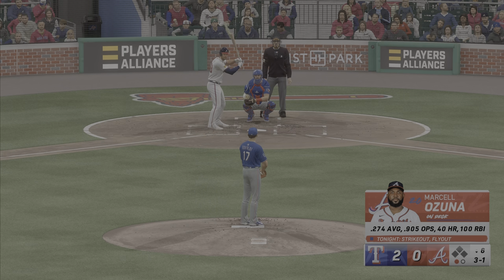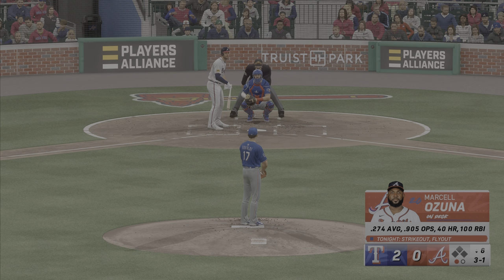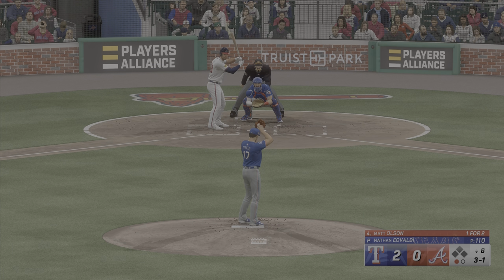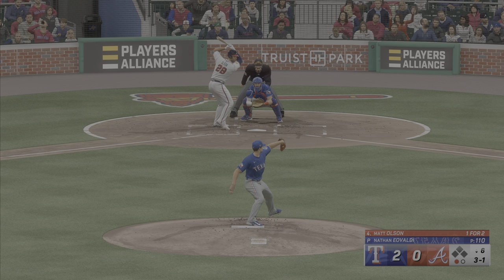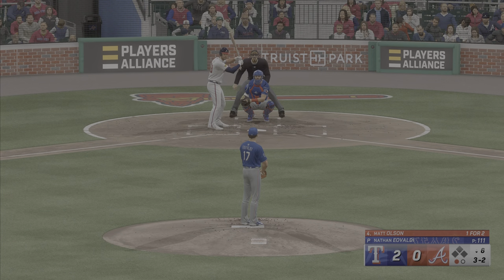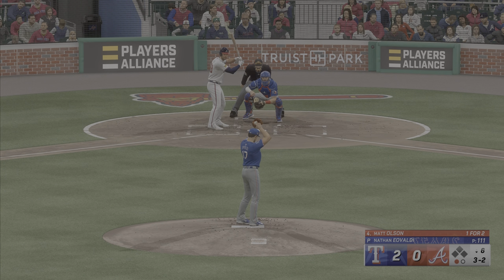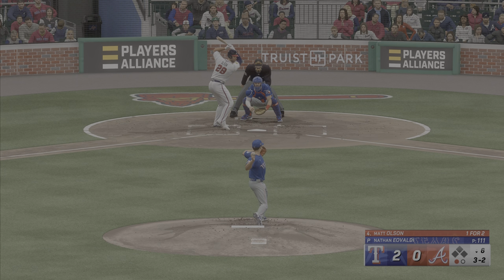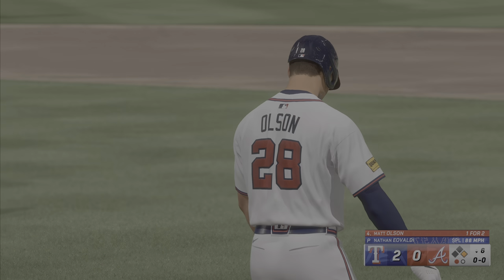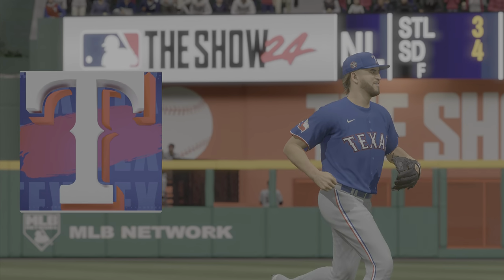Good eye right there. Definitely a frustrating day for the offense, but when they look at it, this guy's had his best stuff. Painting the corners, working on the edges and changing speeds. Just a difficult one. You tip your cap. Fouls one away, and now 3-2. Good plate appearance there. Able to take the walk. I don't think he really wanted to pitch to him right there anyhow.